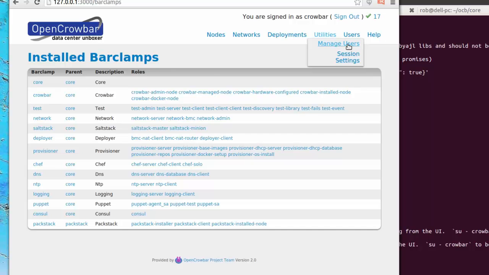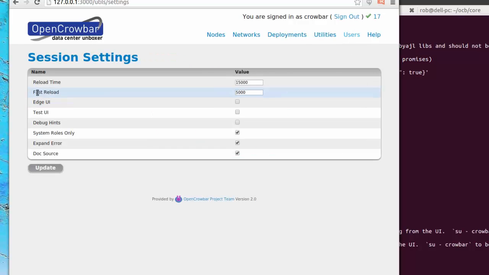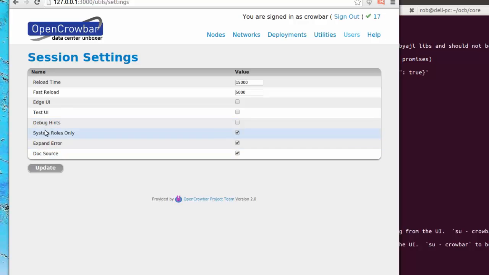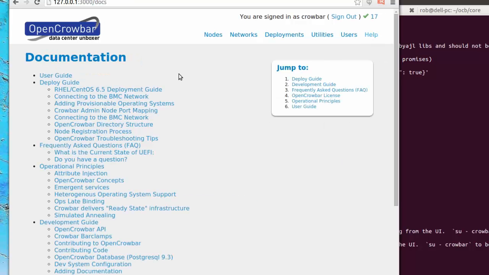And then we have some user management. So there is password and user identities with admin and non-admin credentials. And if you're going to do API work, these have to be set as API enabled. So that's what Machine Install and Crowbar both operate as API enabled users. And there's also a user setting, so your user can actually decide if it wants to show additional information or hide additional information and change refresh rates. Sort of primitive.